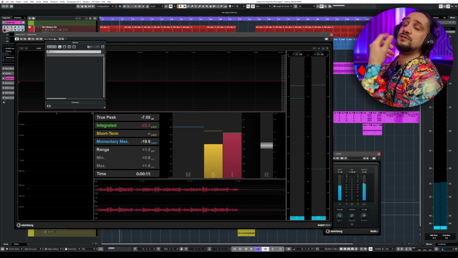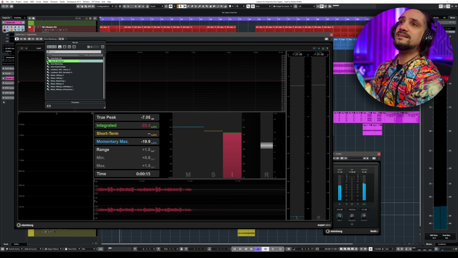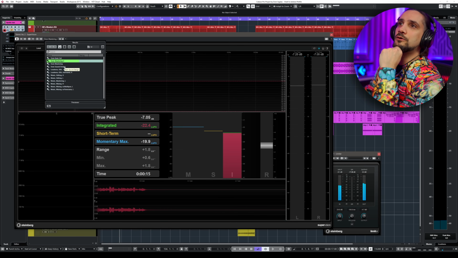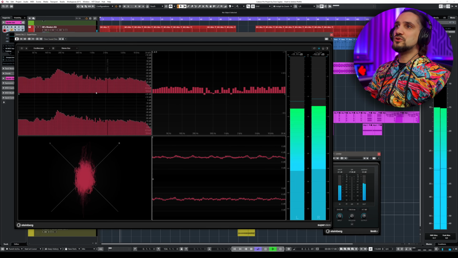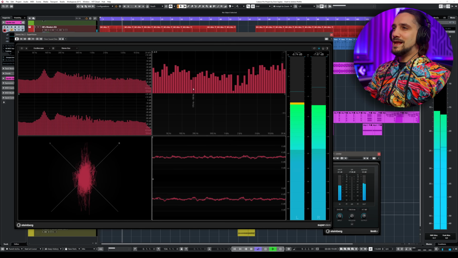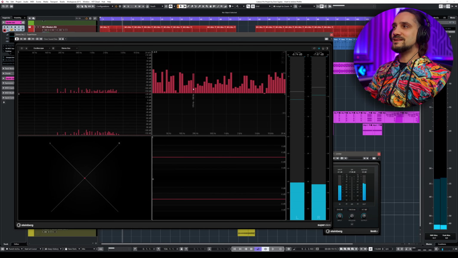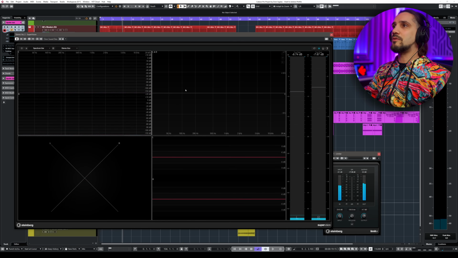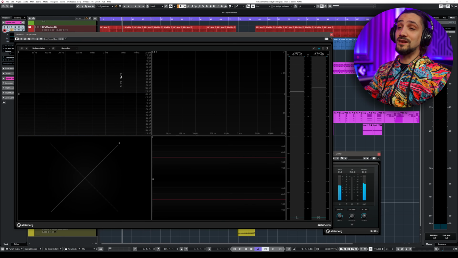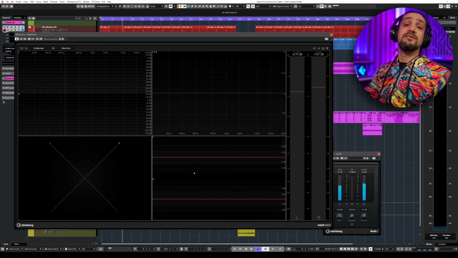But sometimes when I do sound design, I have a completely different set of meters. So if I go to the sound design preset, you will see that I have these meters here instead, which is a little bit more sound design oriented. I have the frequencies, I have the spectrum bar here, but I also have the multi-correlation, like I said before. I have the phase scope, and I also have the oscilloscope. And of course, if you want, you can keep adding modules. It's very easy to do.